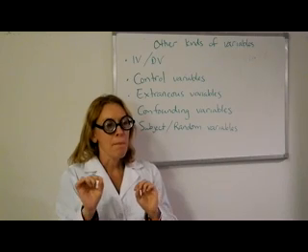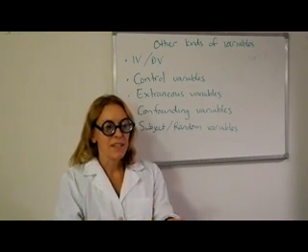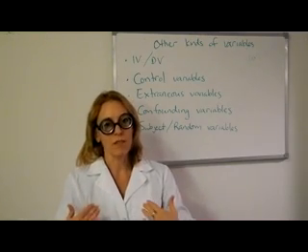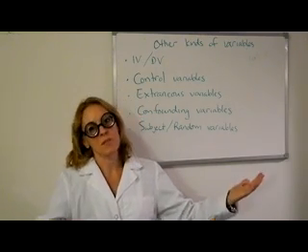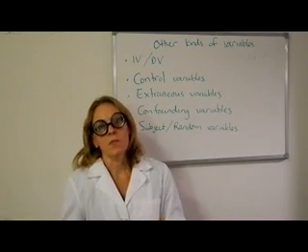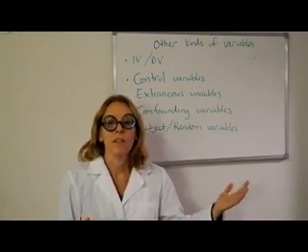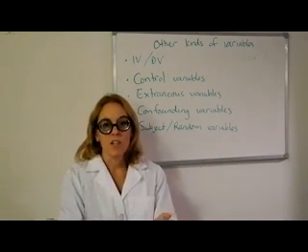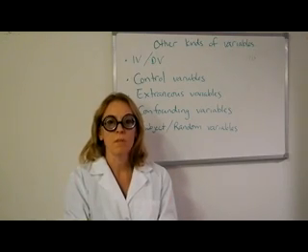So control variables then are anything like time of day that we run the experiment, or experimenter, or outfit. That's one of the reasons the lab coat is important, so that we don't dress really awesome one day and then have a bad hair day and look crazy the next. That could somehow influence the outcome of our study. So we want to be as uniform as possible.